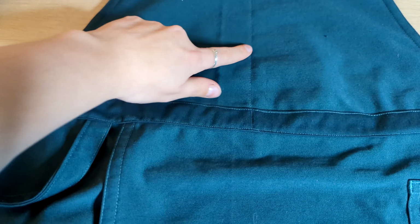Let's hope this works. So basically, you make a hole in your fabric, you insert the piece with the tail, and then you add the other part on the other side, and then you apply pressure.